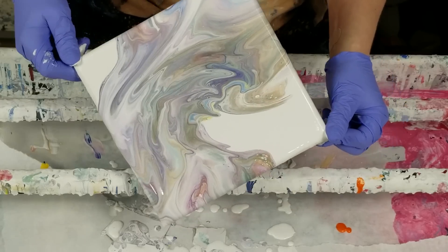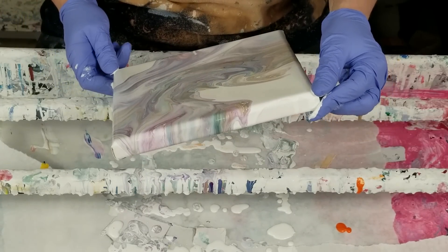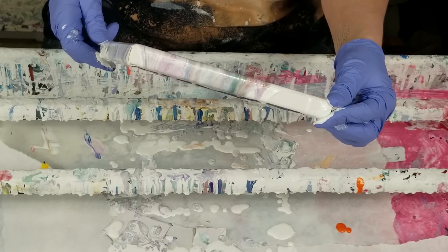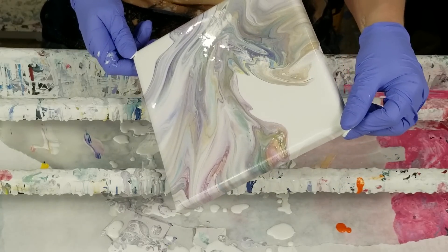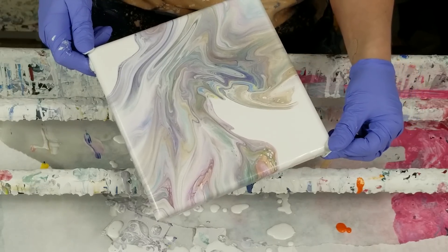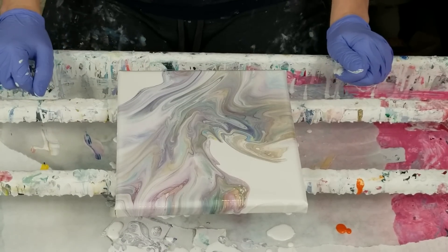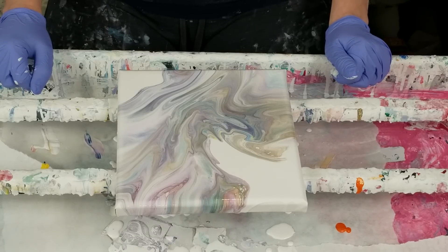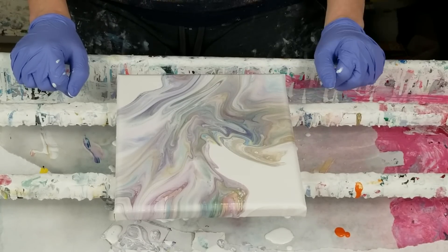I don't want them all to end up on my walls. I just find them so peaceful. It started off with such vibrant colors that I really did think most of that would stay, but I didn't account for the ginormous amount of white paint I put on. Kind of makes me want to try it again. Somebody commented that when they see my hands on here with no words, they can see my brain thinking — which is true.